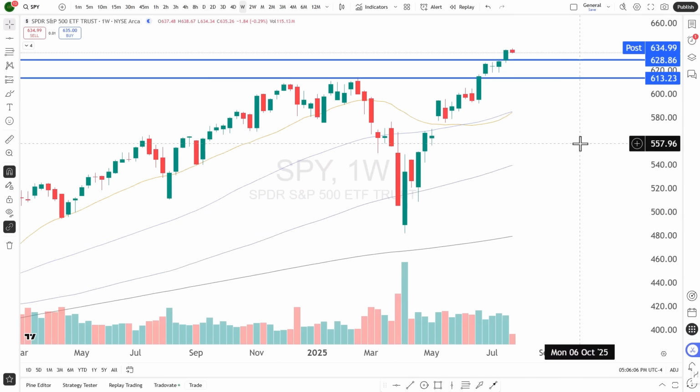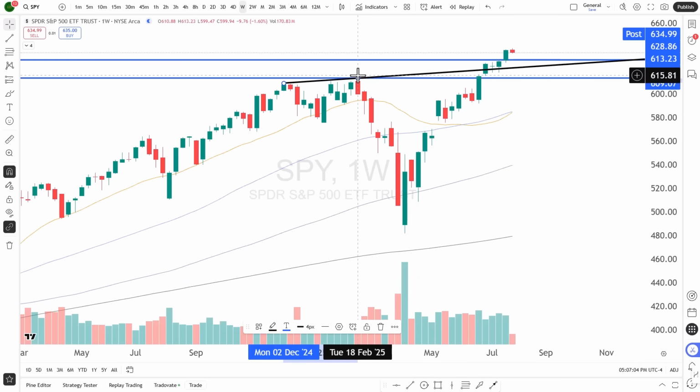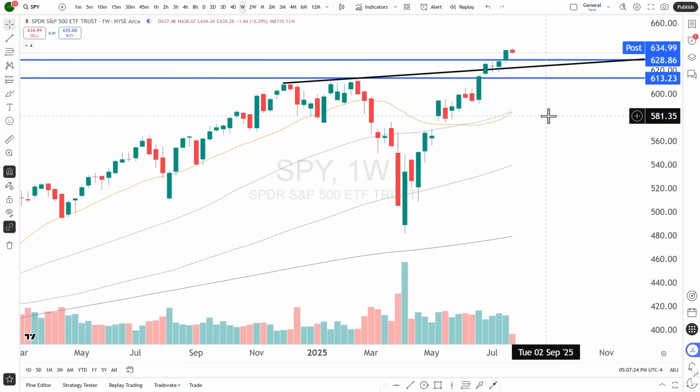Now taking a look at the weekly chart for a moment, I just want to point out that the 628.86 level coincides with the most recent breakup candle low. And we just talked about that being some unfinished business down below. So if this is the beginning of some type of retracement and we are going lower, this is the first destination that Mrs. Market is going to want to head to. And then we could redraw this trend line. I took it off for a brief moment, but as you can see, that trend line is in between the midpoint phenomenon of this number right here, the 628.86, and then the most recent breakout area coming in at 613.23.